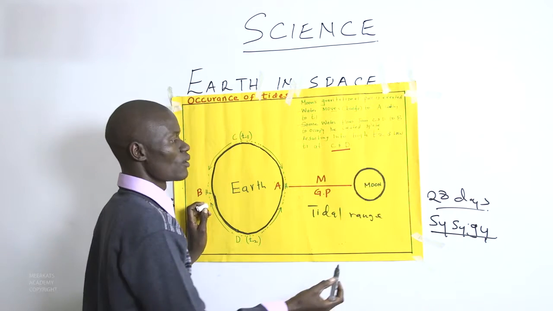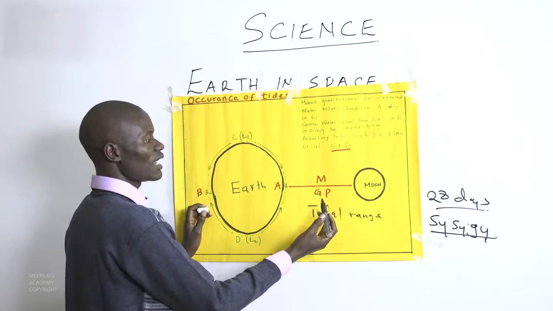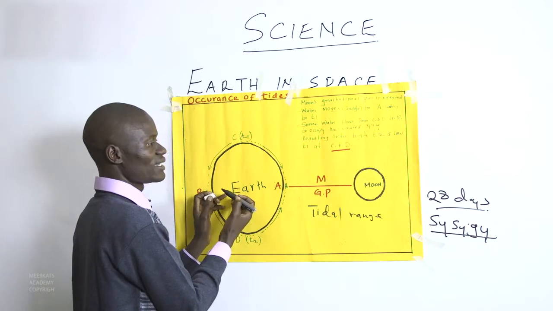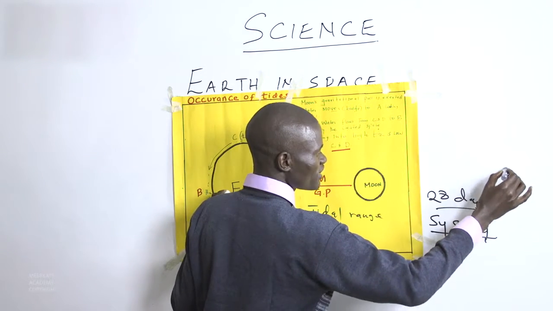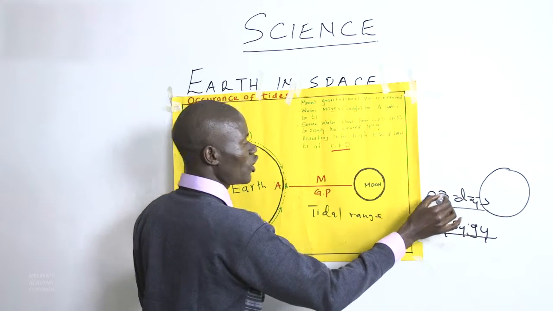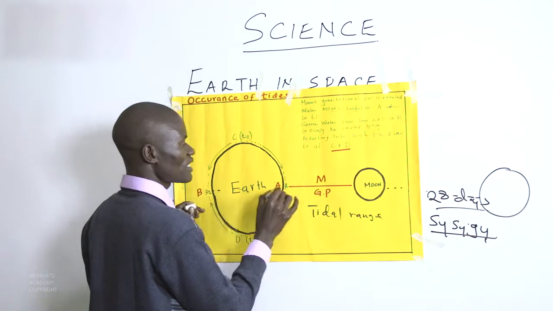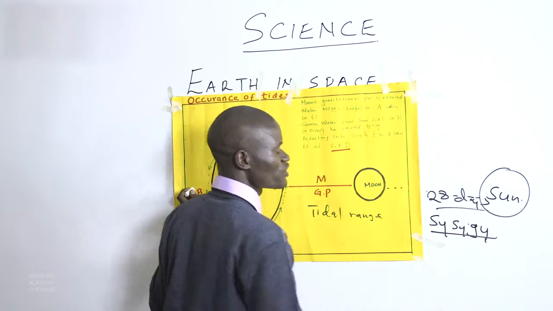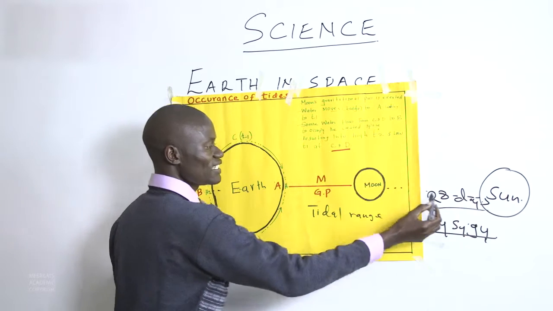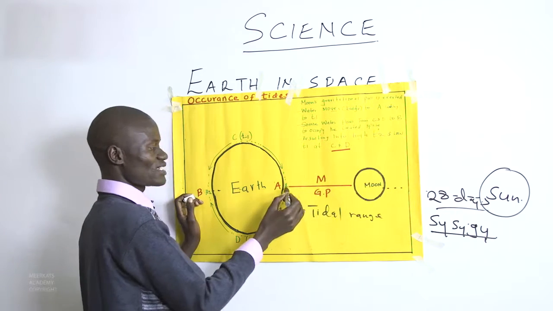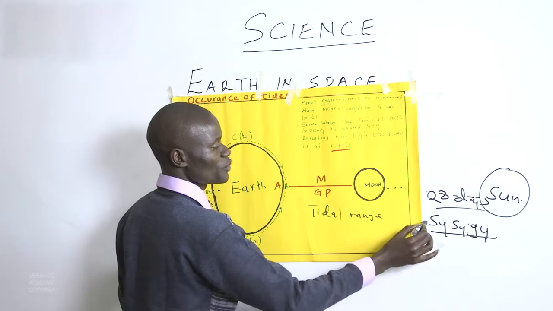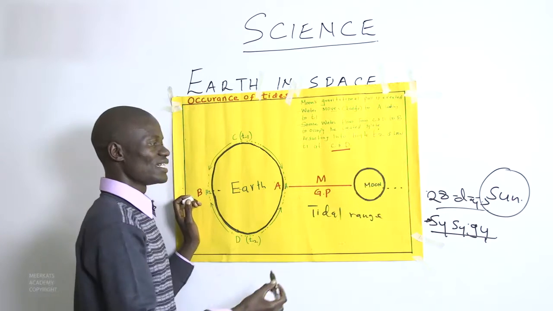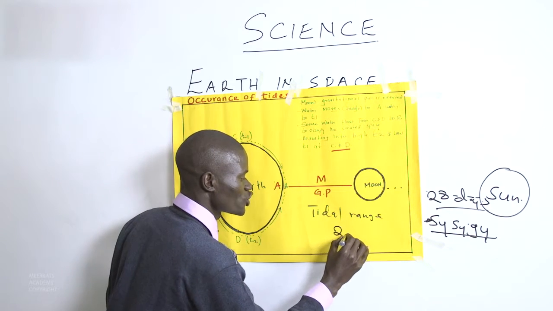This is the period when the gravitational pull is affecting both the moon and the earth. But now the sun is situated somewhere here, and the effect of gravity is affecting both of them. When the sun is around this region, it affects the moon, and the moon also affects the earth. This is the period that we refer to as syzygy, and during this period, the tidal range occurs twice.